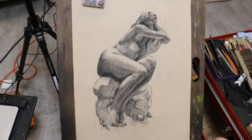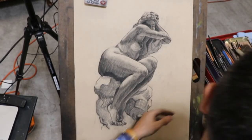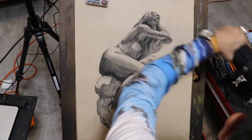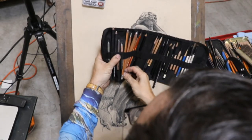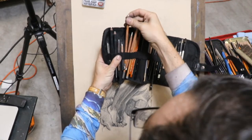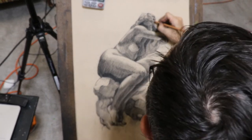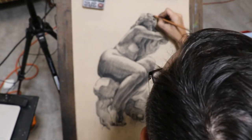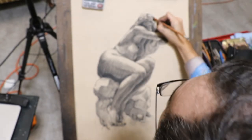Okay, that's all right. 12 minutes, look, I gotta stop for a minute and get some white in here. Let's see what we've got for white. Here we go. Now, that's not pure white, this is pure white. General's white, 4414. Gonna hit the highlights, some pure white. Things closest to the light source. That helps the fingers kind of stand out a little bit, right? In fact, maybe some of the hair can use a little white.